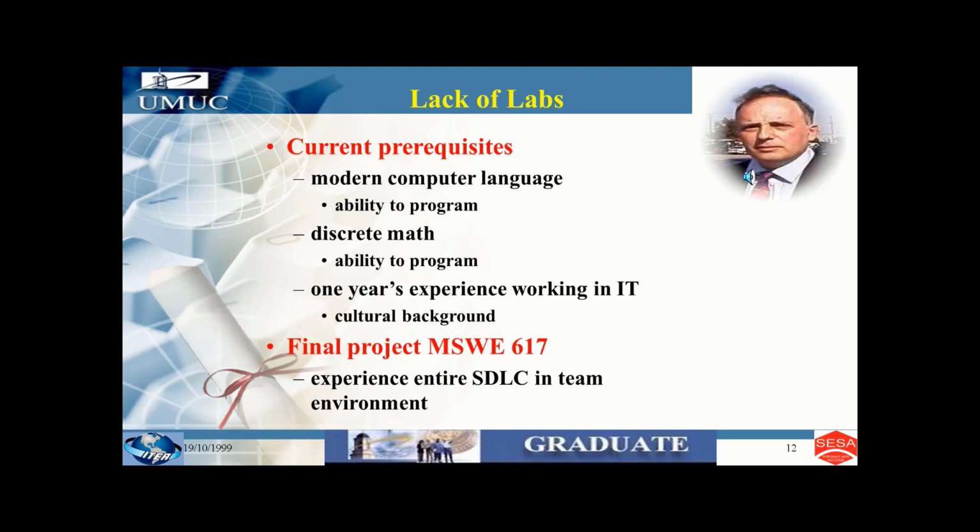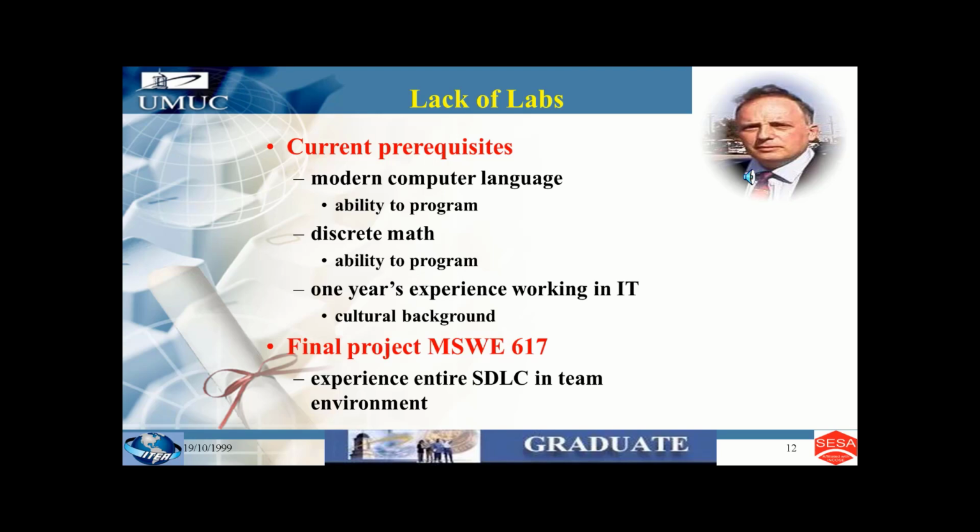The students have to come into the program knowing a modern computer language such as C++ and have the ability to program a little bit, and they're required to have some knowledge of discrete math, which is the mathematics of programming, so they can understand programming algorithms. And then we would give them the final project, MSWE 617, which is basically an exam.